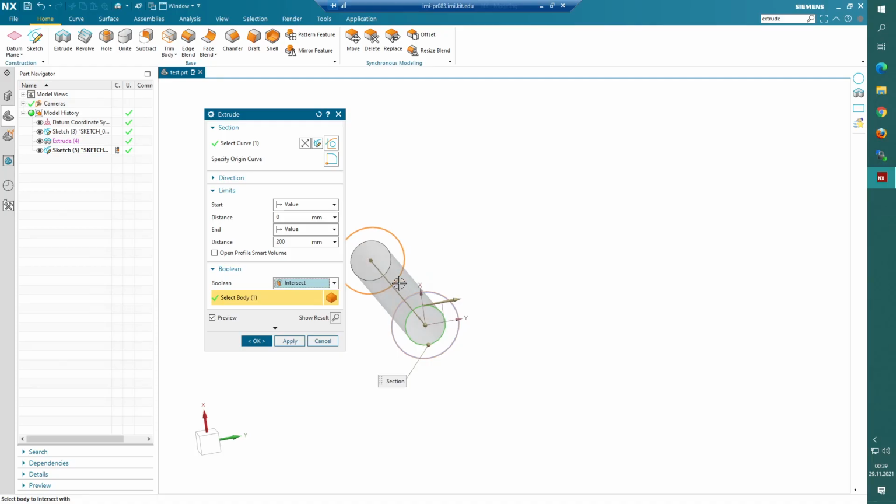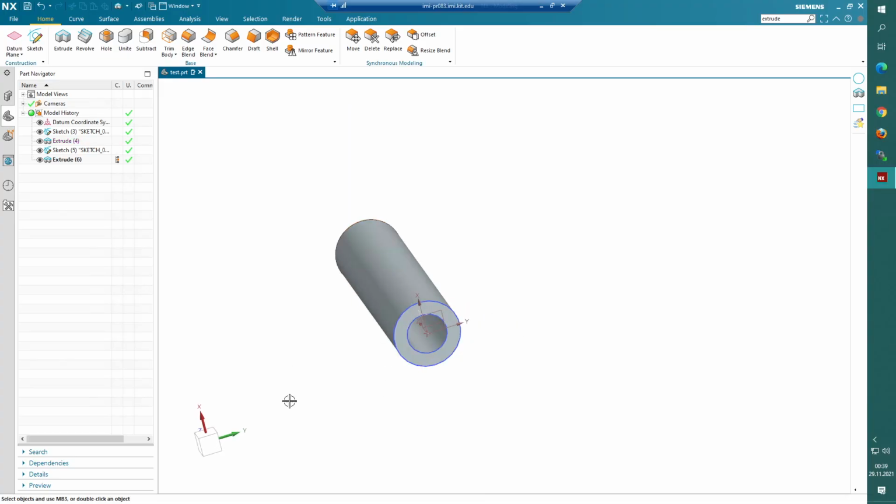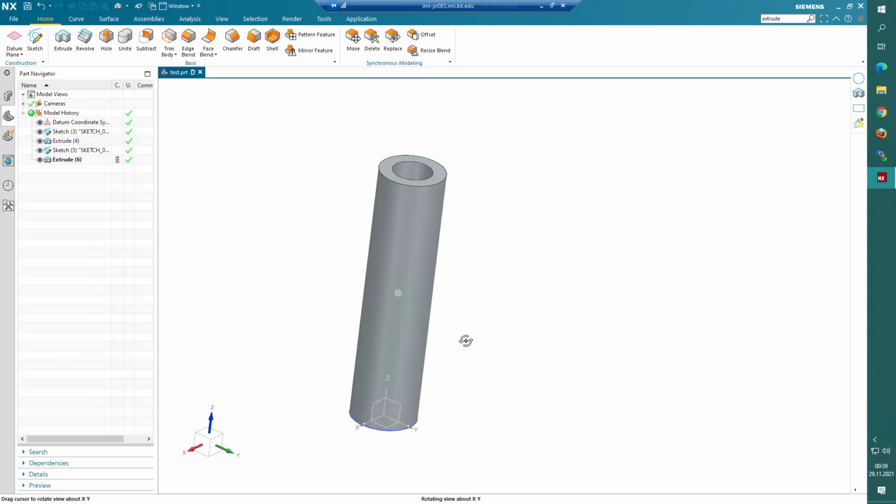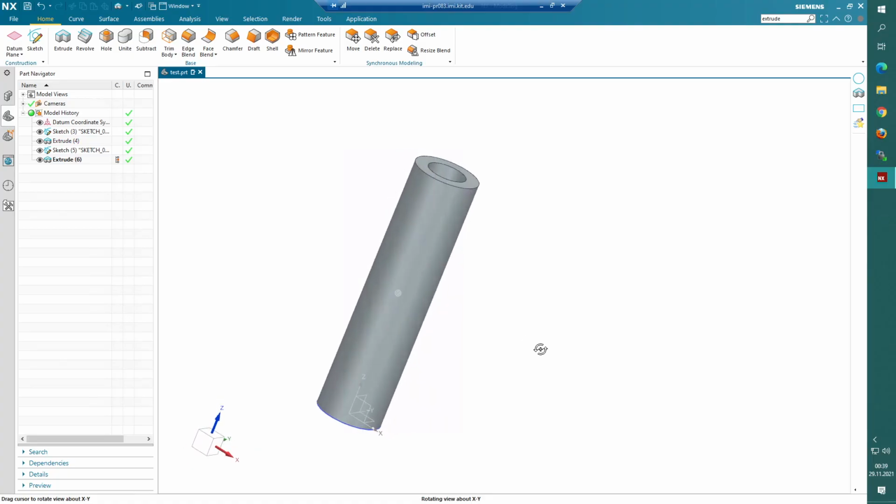Intersect would only leave the common body of both, which is only the center one. I hope you can wrap your mind around that, but that's not what we want. We want subtract, which only leaves the outer shell. I click on OK, and now we have that, which already looks pretty good.